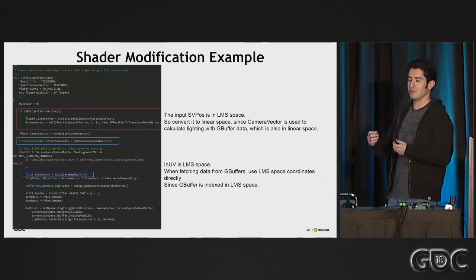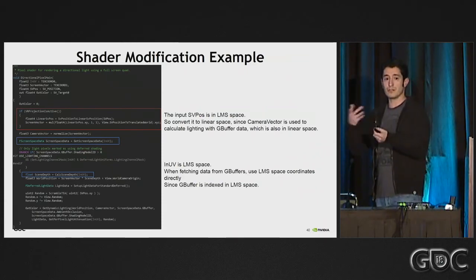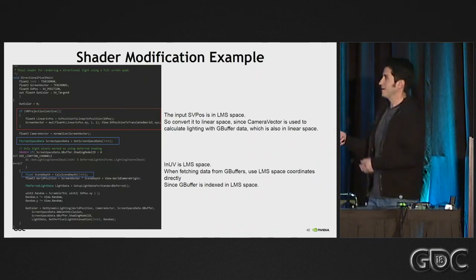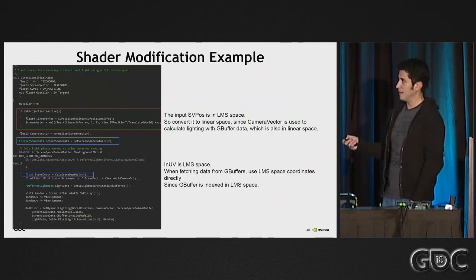Typically, they have to take something from screen space back into world space or some other canonical space in which to do the mathematics for the lighting, right? And so what you have here is this SV position, which is the screen position that's provided by the API.